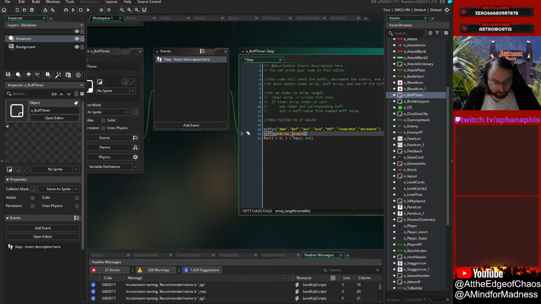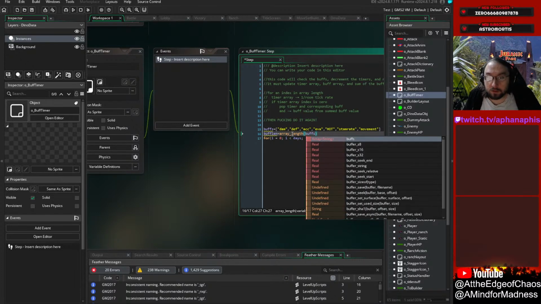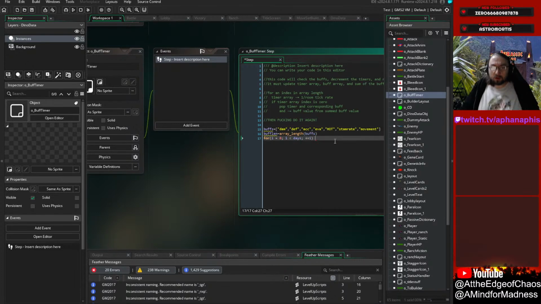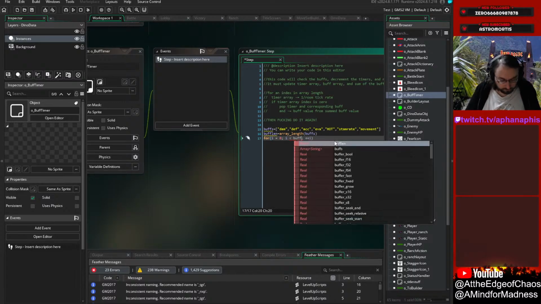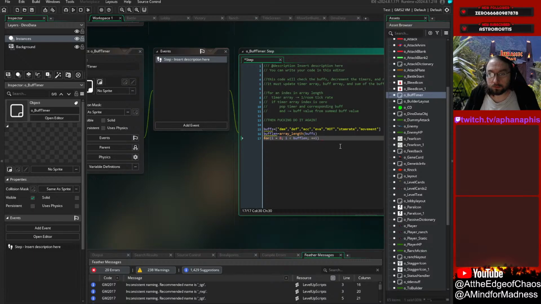Array length of buffs. That way, when we make a change to one, it's propagated to the other.